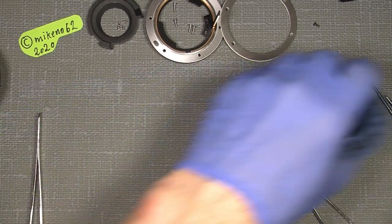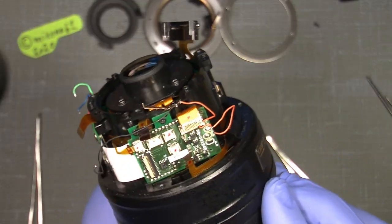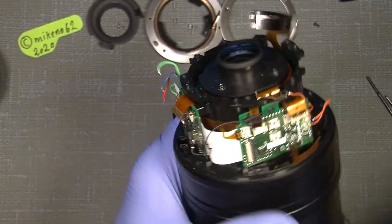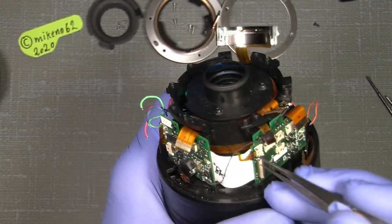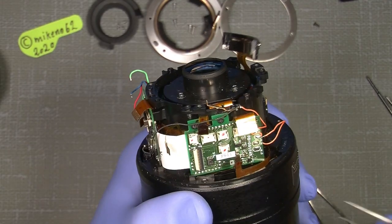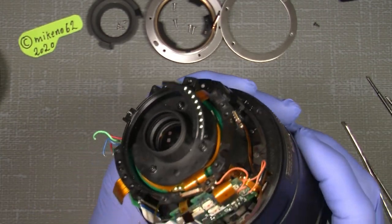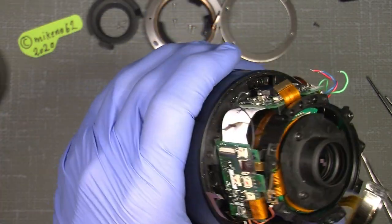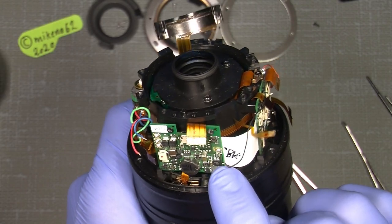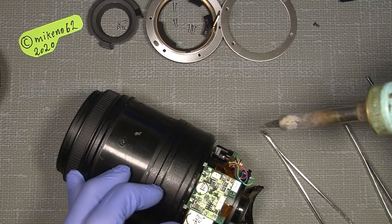So now all, I mean, the circuit board is free. I just forgot the GMR cable here. So now it's free and then it can be taken off. Oh, I can see. It was not necessary to take off the black one here. So I will just solder it on again.